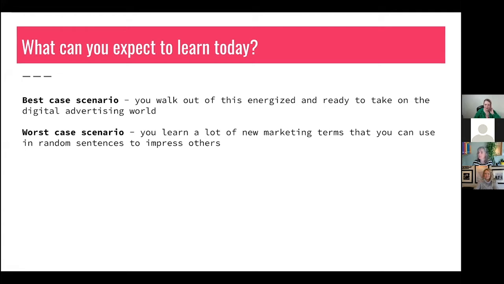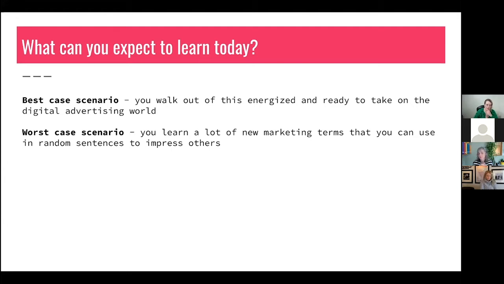So I wanted to talk a little bit about what you can expect today. I've made some assumptions moving through this. One is that you'll be working with multiple clients. The reality is maybe you won't. Maybe you'll be doing this for yourself, or maybe you'll just have one client. The processes and everything that I talk about are still applicable. I'm just using language coming from the position of having multiple clients or coming from a firm type perspective. So while you're learning or taking notes, just keep that in mind. But the processes, the tips, and the tricks will remain the same.